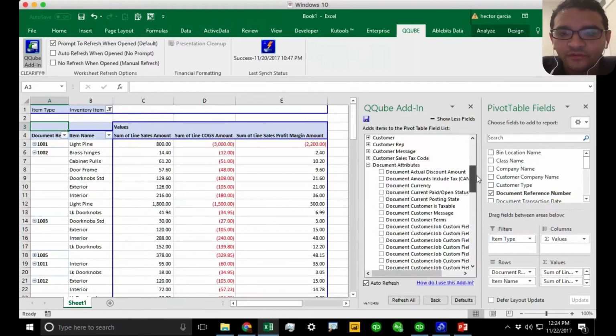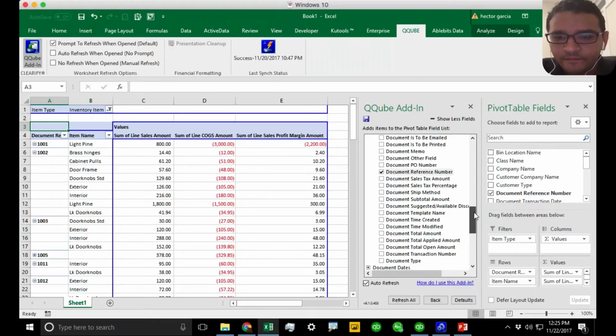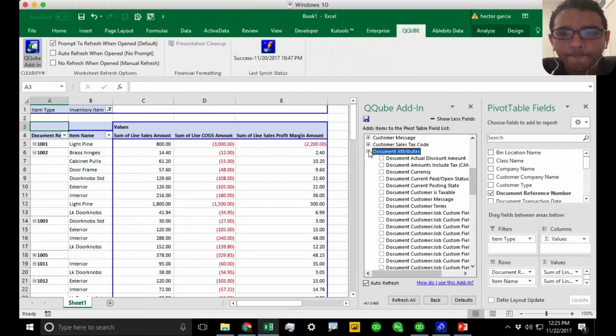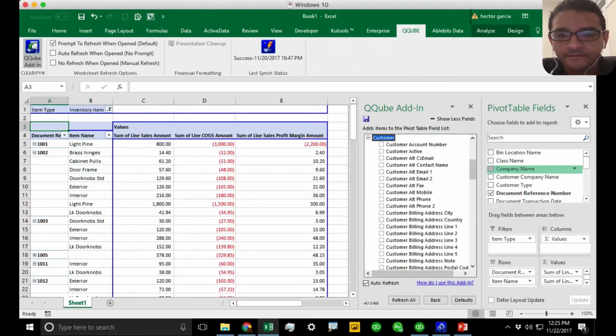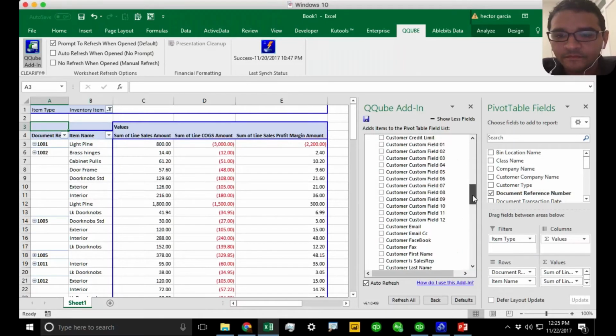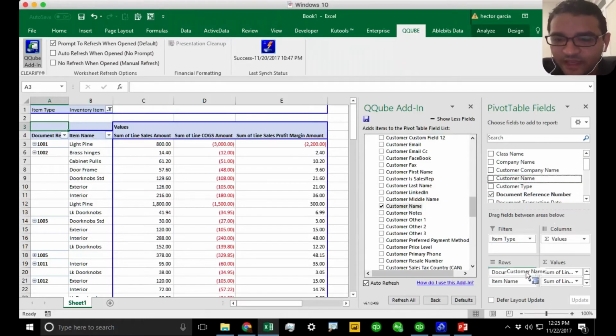Let's go to document customer name, possibly. Document customer name. I think that's in its own table, customer. And I was playing with this yesterday. It's obviously one of those sample databases. So I noticed the same thing. The company name was blank, but customer name. Yeah, so it has to be customer name. Okay, customer name, bring that up.